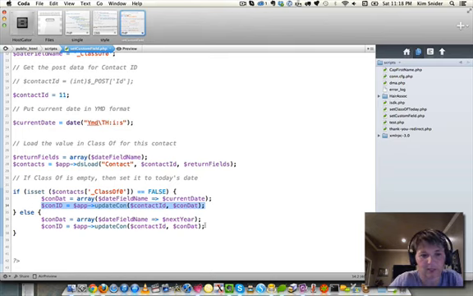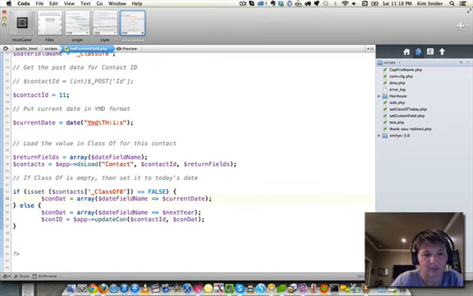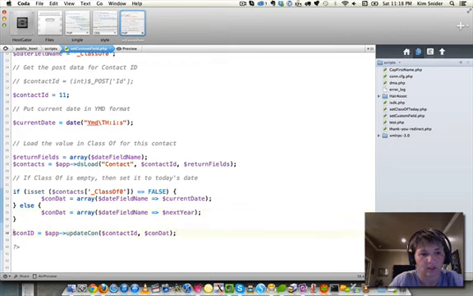And the way I'm going to do that is I'm going to take these out of this if-else statement and put it below that. So what I'm saying here is if class of 0 is empty, then what we want to put in class of 0 is the current date.